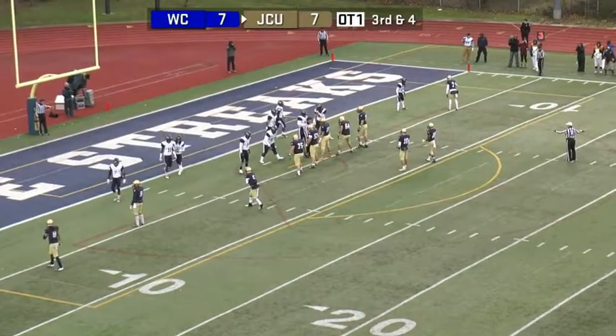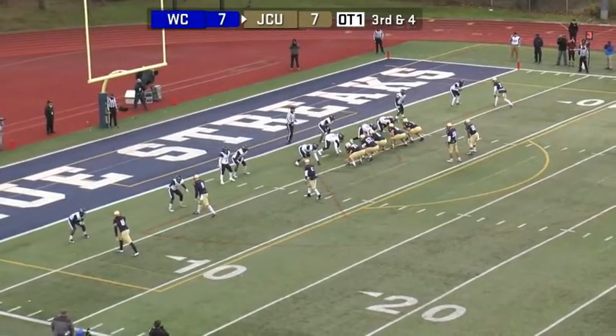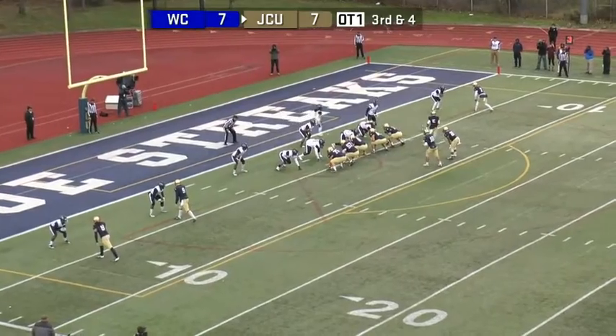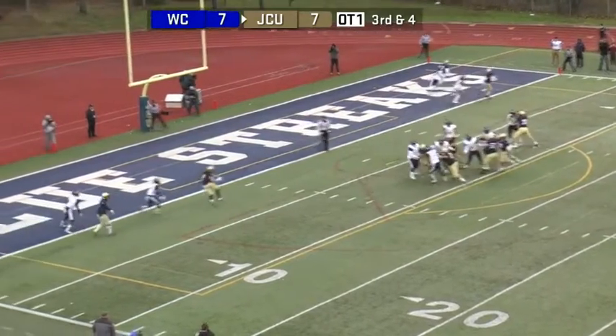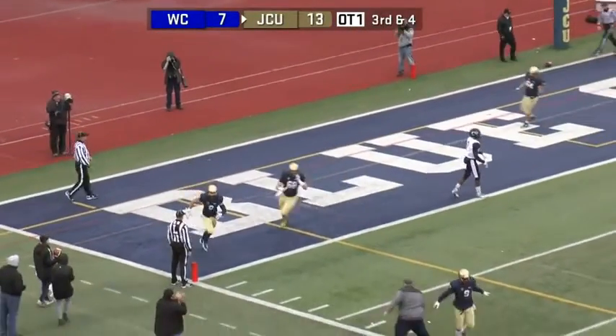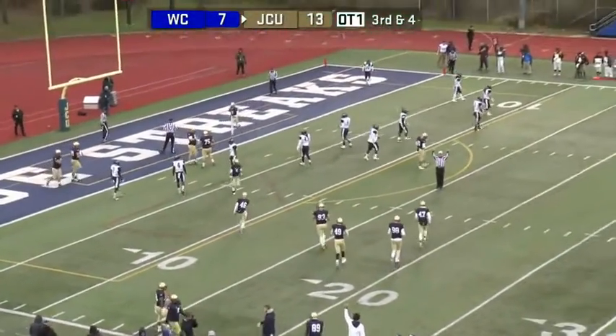Wesley's ready to go with four down linemen. The Blue Streaks spread it out with Aaron Pruitt, the tailback. Vedas at the top of your screen. Motion man is Williamson. Third and goal. Meglin's got Niko James! Touchdown, John Carroll! The first multi-score game of the year for James, and it comes in a huge way!